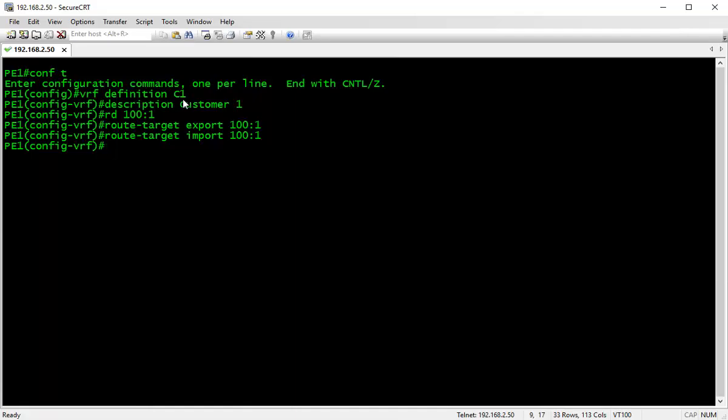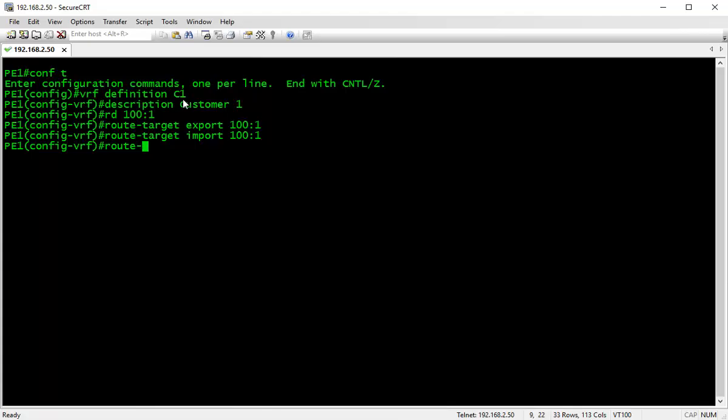For example, when we export routes through BGP VPNv4, which is what we set up in the last video, with the extended community, we'll tag that with 100:1. That means other routers that want to import 100:1 will do so, and they'll get routes from this routing instance. Then we'll also import. If somebody else is exporting routes as 100:1, this router will import them.